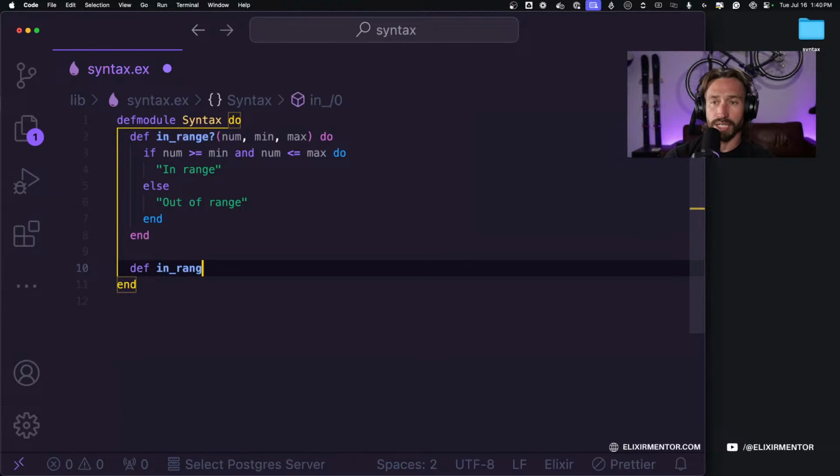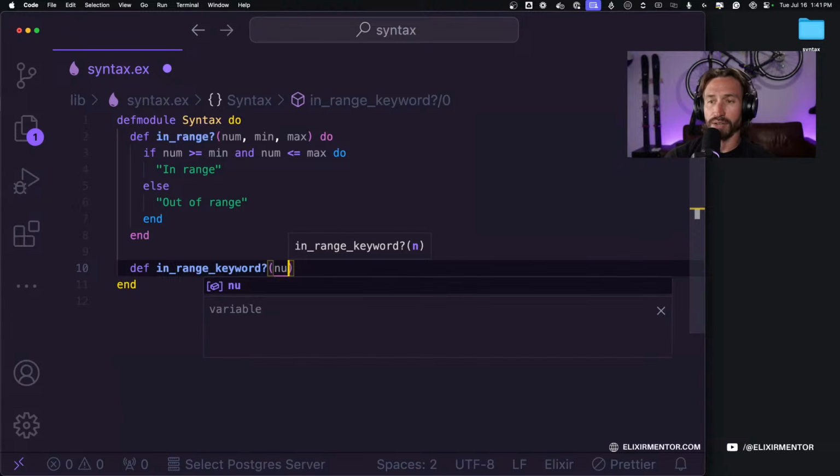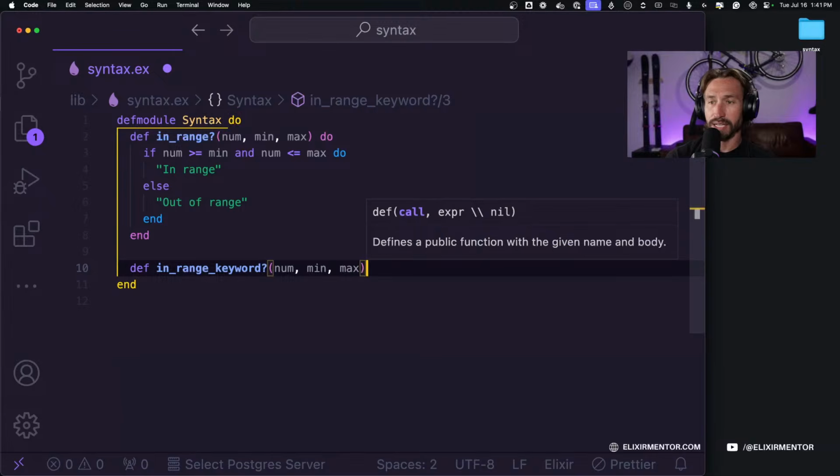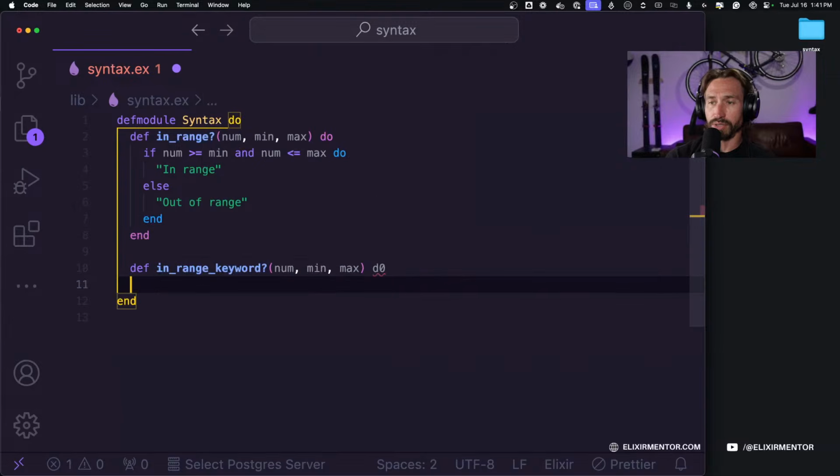We're going to call it in range, and we'll call this keyword. All right. And we'll put our question mark on it since it's just kind of doing a truthy check. And then it's going to take our number, min, and max again. And then we'll do our do, if I can type, our do end block.